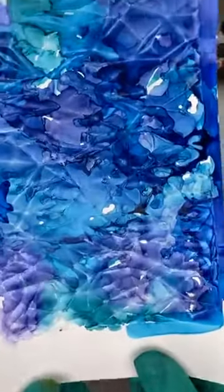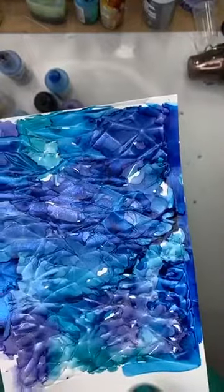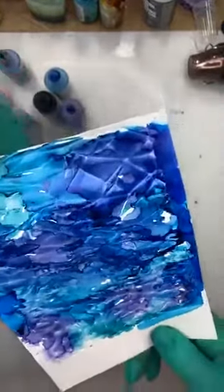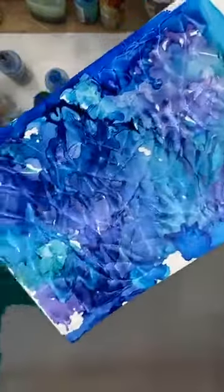What makes this work is the colors I put together. If I was to put purple with orange — orange and blue make brown. As I always bang on about, colors that are opposite on the color wheel are going to make mud. So if I choose colors that are next to each other on the color wheel, it's always going to make something that is visually pleasing.